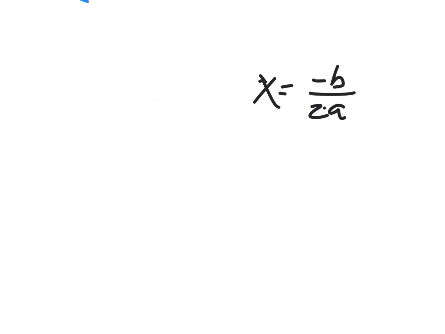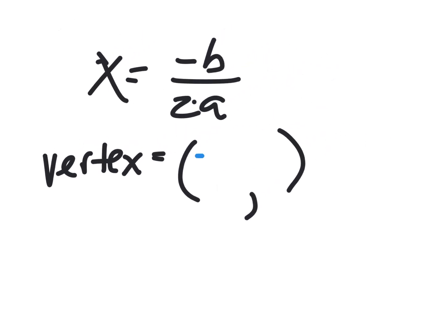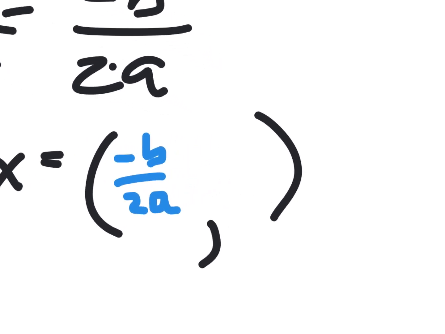Then, for the vertex, let's also write that on the card. We're going to say x is negative b over 2a again, because that's what it is. And then now that you're older and smarter than the first time I taught you this, I'm going to write it this way. You stick it in the function, so you say f of negative b over 2a. You stick that negative b over 2a thing in the function.